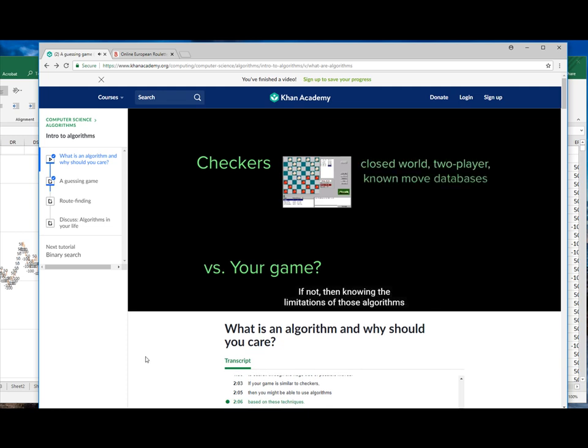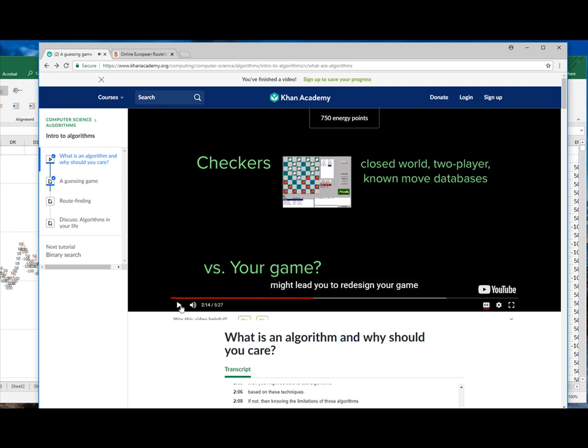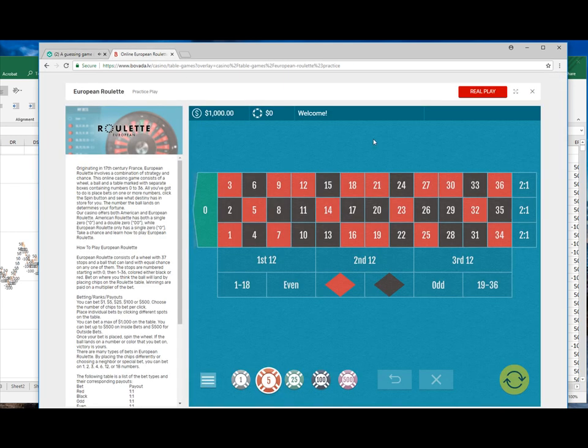These techniques. If not, then knowing the limitations of those algorithms might lead you to redesign your game. Okay, knowing the limitations of the game of roulette helps you redesign your game. When I started to study variables and risk, this goes for everything you do. Everything you do in life is all about understanding the risk of it so that your outcomes are favorable. When you understand the risk variables of this, every single number is a risk variable.